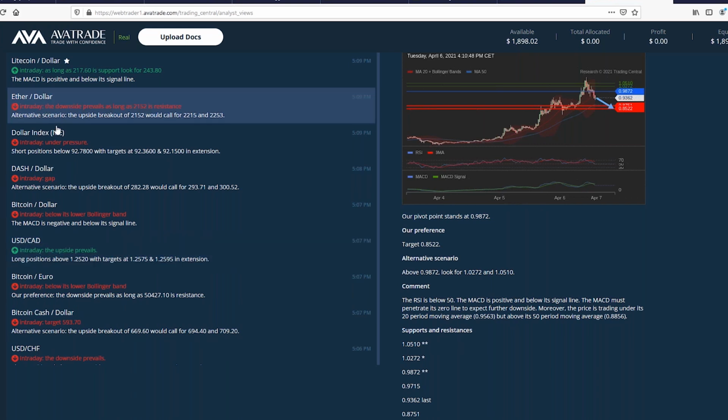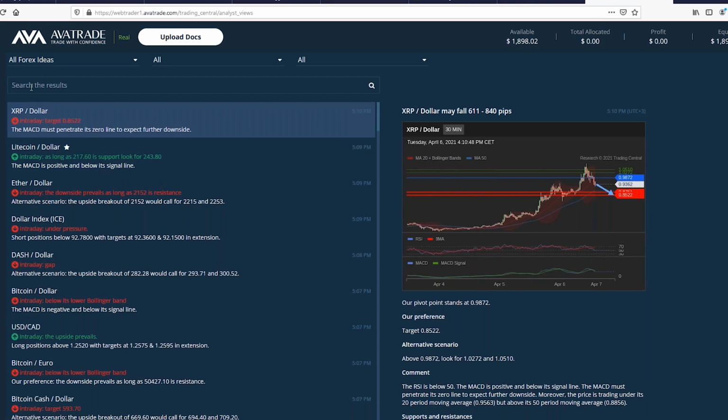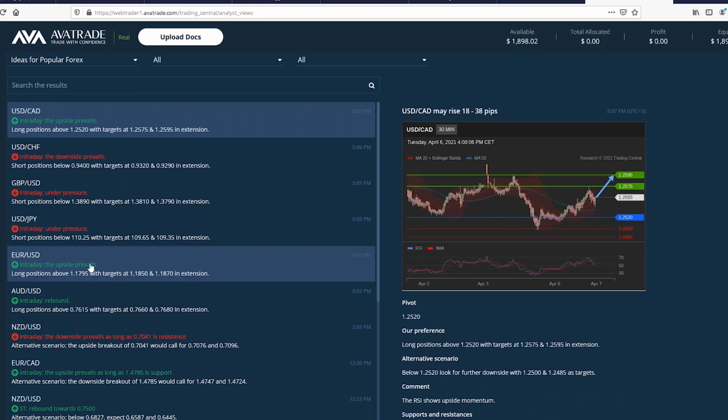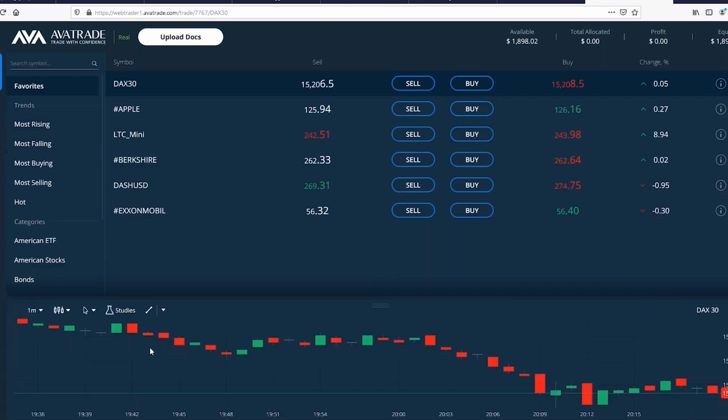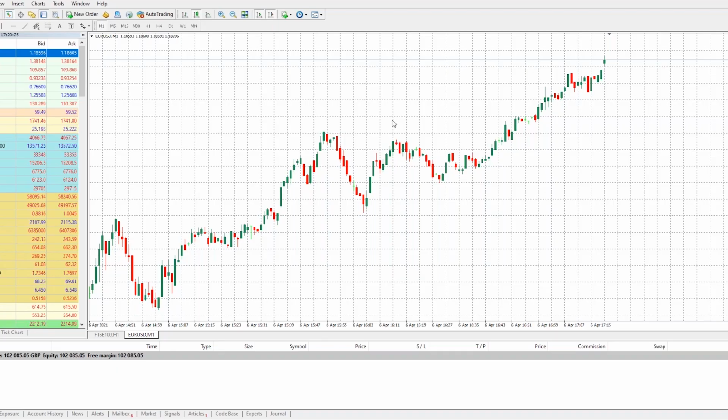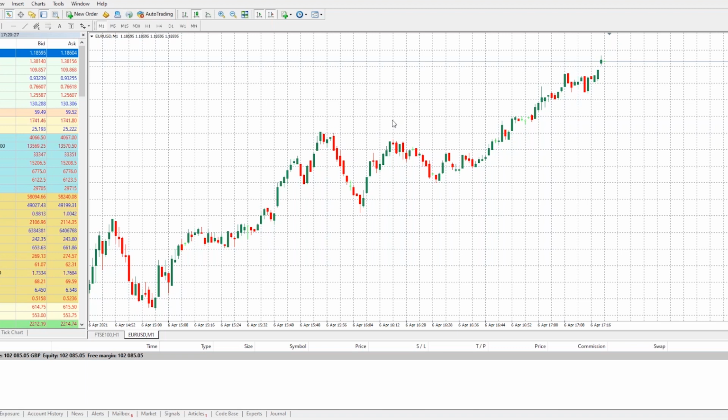Okay, and you can look at currency pairings. You can look at cryptocurrency signals. You can switch to different categories, popular Forex, etc. Showing you the expected breakout moves, price levels, all of that. All right. Let's go ahead then and jump on the MT4 platform, which maybe many of you are more familiar with. And let's take a look. We'll work some technical analysis strategies based on the fundamental news as well that we understand is occurring.